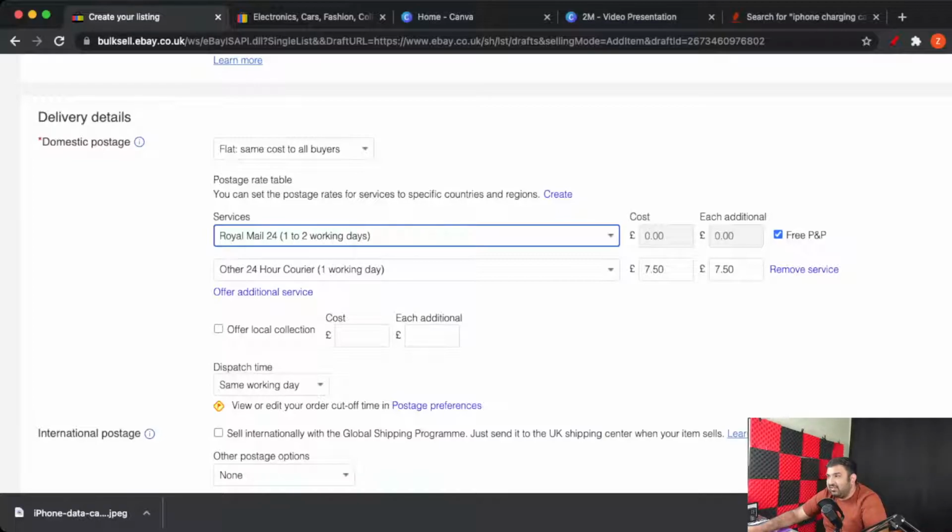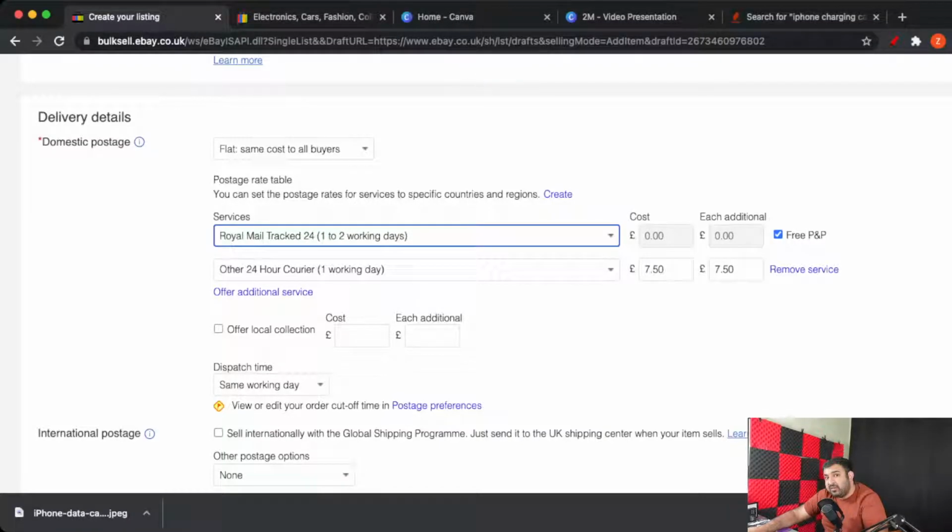I know you shouldn't have to, but a lot of scammers come to your listing and the first thing they look at is whether you are sending the item with or without tracking. If you are sending without tracking, you're going to get the scammers. I normally use Royal Mail Track 24, so that's why I choose them.